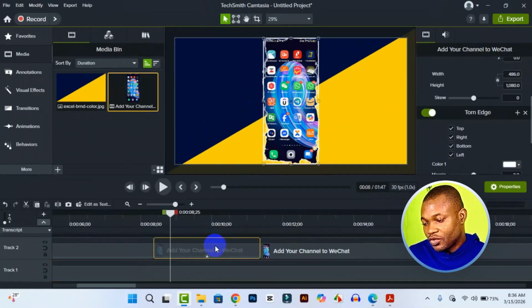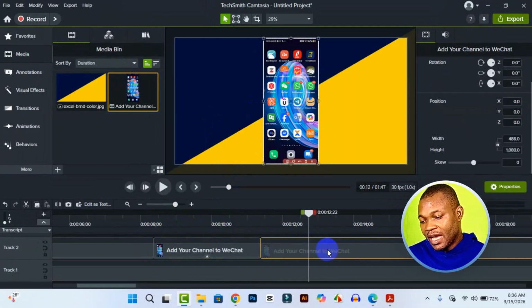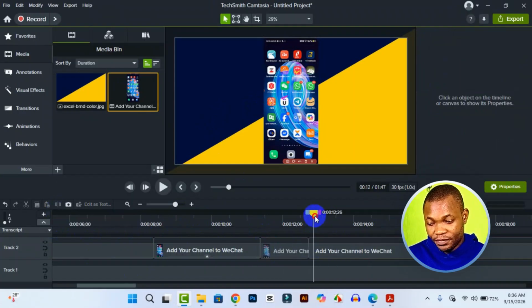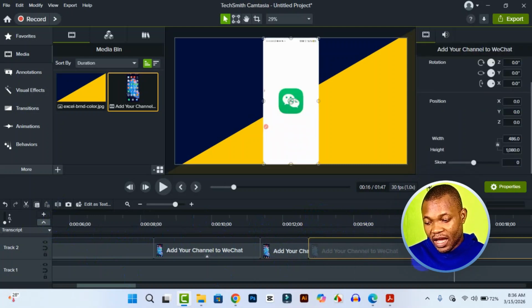So the very first thing you want to do right here, like for instance, if I want to add the top paper edge effect to another side in this particular clip, I can decide to start from here in the timeline, then go ahead and make sure the video clip is active in the track, then come to the split right here. Then we can decide to add this to this particular point right here. So click on here and make sure you go to split.